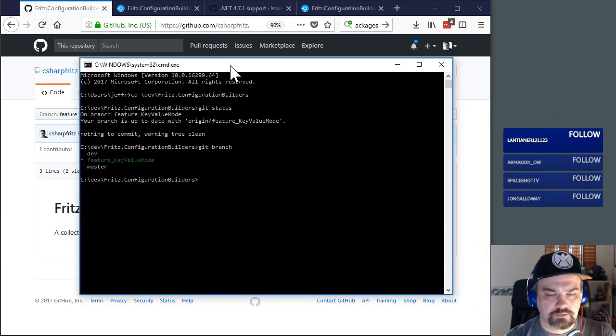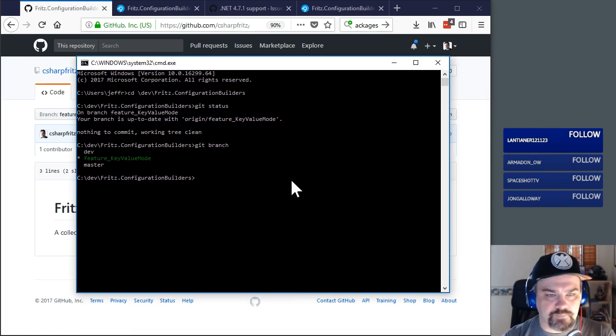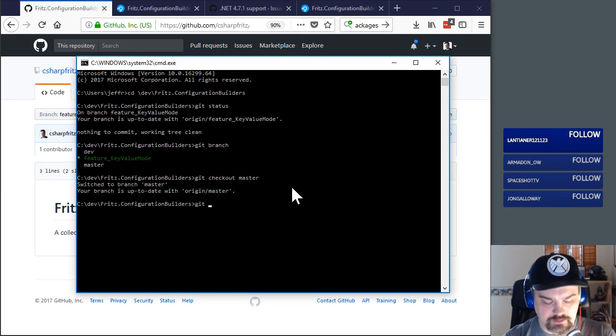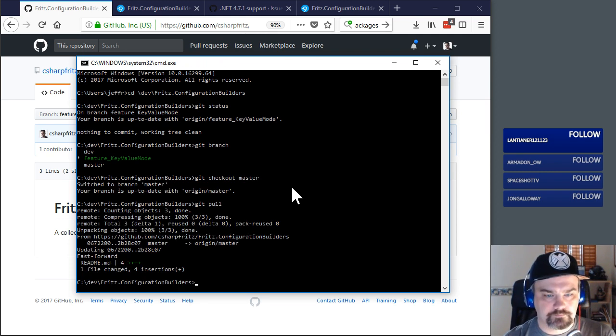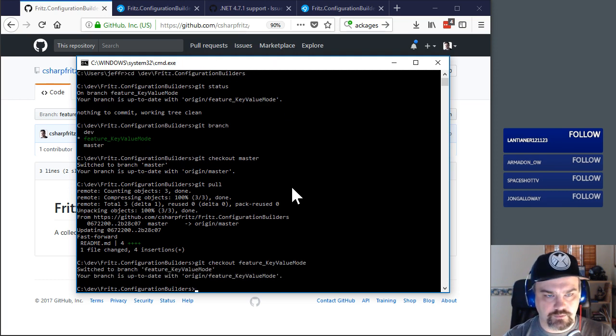Cool. All right. So let me go back over to master. Let me run a git pull. Cool. So the only thing it brought in was the README. So now I'm going to check out my feature branch, which was feature key value mode.